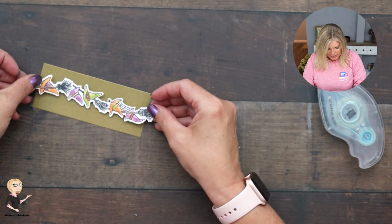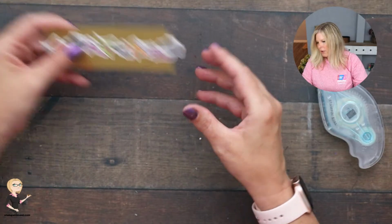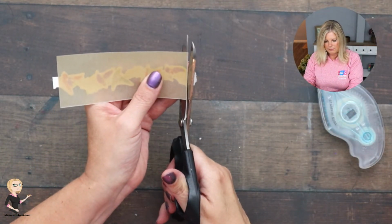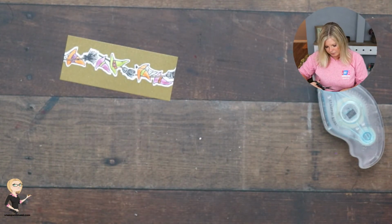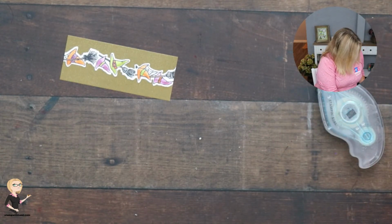I'm going to take the witch's hats now. Mine's a little bit longer than it needed to be. It only needed to be the 5 inches that I have here. So I'm just going to trim off my excess hat. There we go. And then we're going to bring out those dies again.